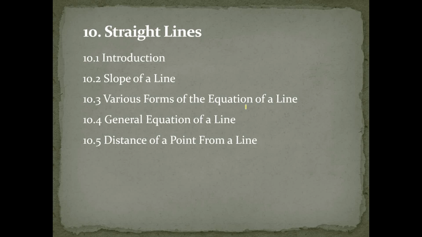And then various forms of equations of a line, that is the general equation of a line, reducing ax plus by plus c equal to 0 into other forms of equation of straight lines. Fine, then the equation of a family of lines passing through the point of intersection of 2 lines and the problems, and then the distance of a point from a line and the distance between 2 parallel lines and its problems. So these are the topics that you are going to study under this lesson.